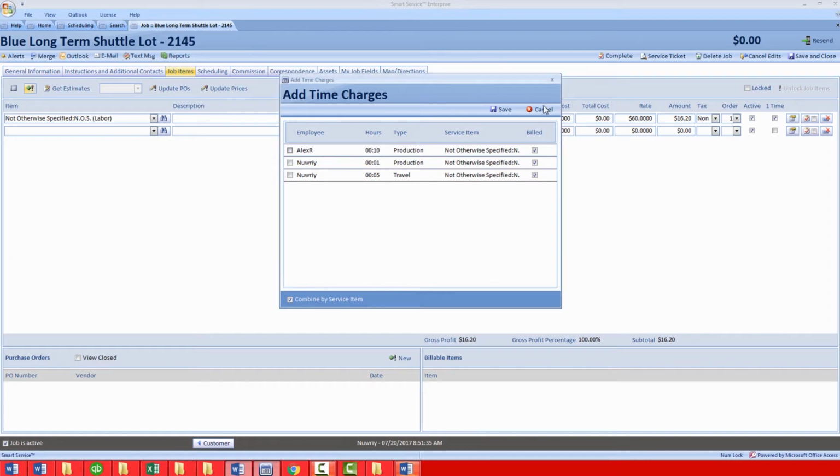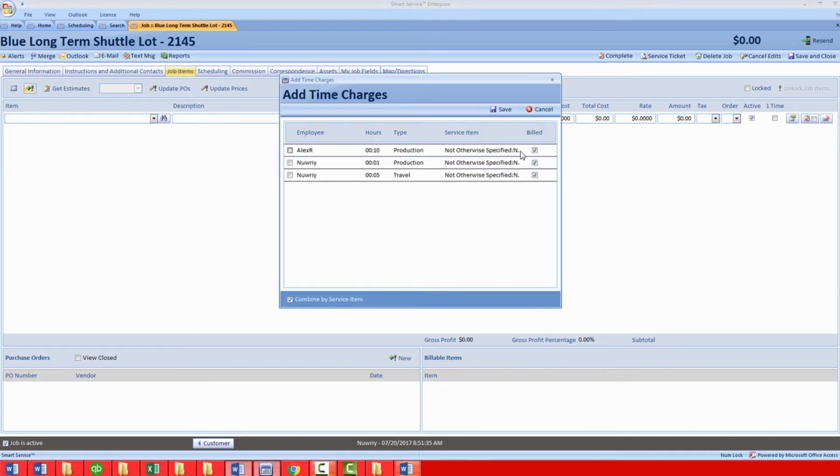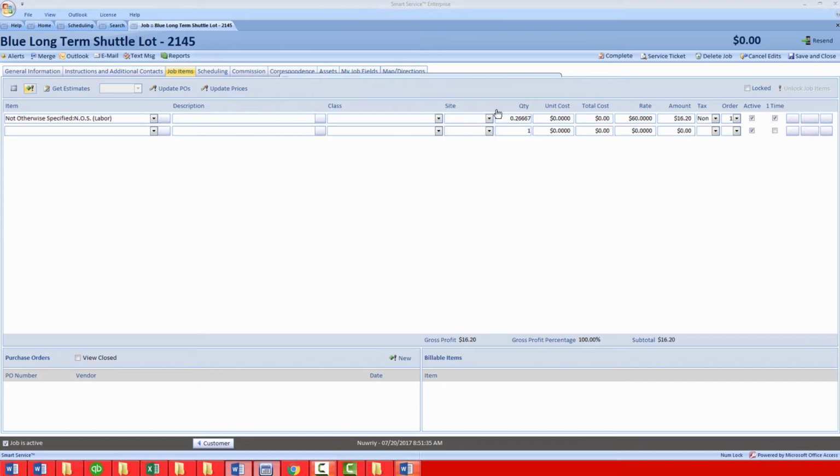So if I wanted to do that, go ahead and close out. I'd want to get rid of my item. Back into our window, mark any items as unbilled, and of course I can make time adjustments. I still have my combined by service item option, but that same feature we use in iFleet, I can mark the check marks on the left, hit save, and you notice I can add them just as we did from the field. So if you want your office staff to go ahead and control the billing of items and labor, you can have that happen. Or if you want the field to go ahead and take a little bit more initiative and do all that on their own and have the office review their information, that's of course a possibility also.